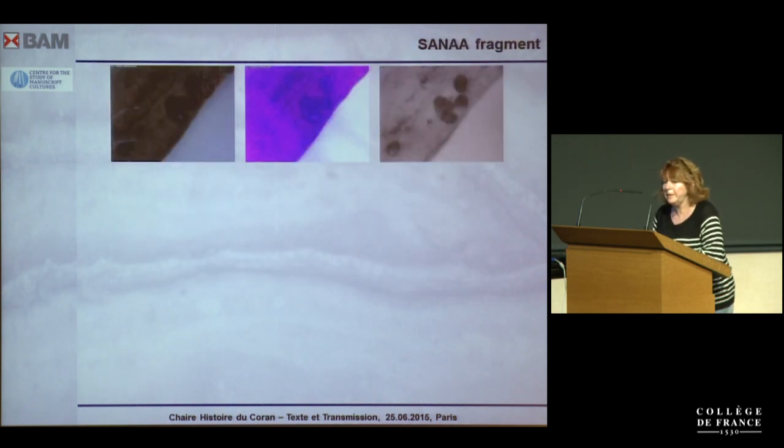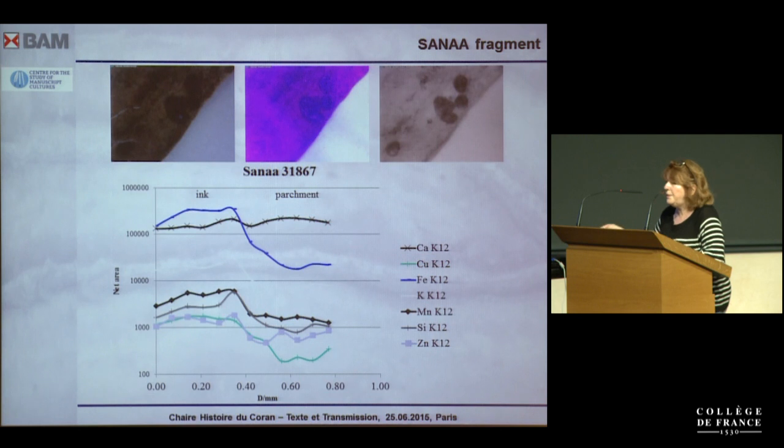Let us first look at the ink. If you look at this picture, and this is a reflectography picture, here you have the ink invisible, then you have the ink in the infrared, and you would say it is carbon ink because you don't see a difference. However, if you look now at the distribution of the elements in those inks, and this is the area of the ink, and this is the area of the parchment, you will see that not only iron appears enhanced in this area, but also other elements such as manganese, zinc, and copper.